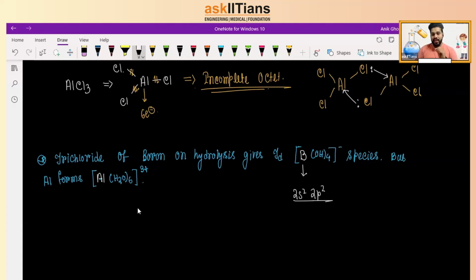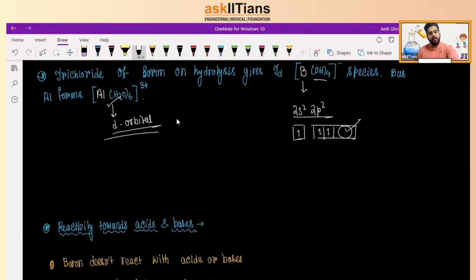In the excited state, this is how it looks. So there is one more vacant orbital. That's why, when bonding with boron, you can go up to 4 valency, as you can see here. But for aluminium, we have the d orbital, right? The anomalous property. We have vacant d orbitals, where they can accommodate more and more water molecules. As a result, aluminium can go all the way to 6, right? So this is something. All right.